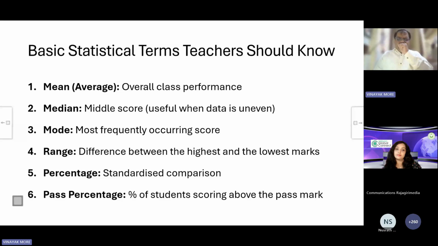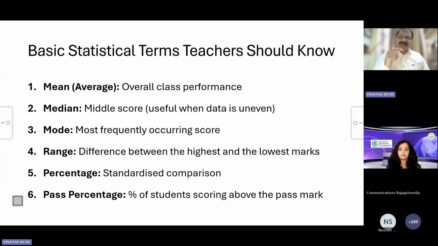What does it mean? See, if in your class there are 100 students, and you have conducted an exam, so you got 100 scores, then if you apply these parameters like mean, mode, median, the value that we are getting is moving towards the center of that data. For example, mean, which is called average. If you want to find the average performance of the class, the value you are getting as the mean is very close to the center point of the given data, and therefore it is called central tendency.